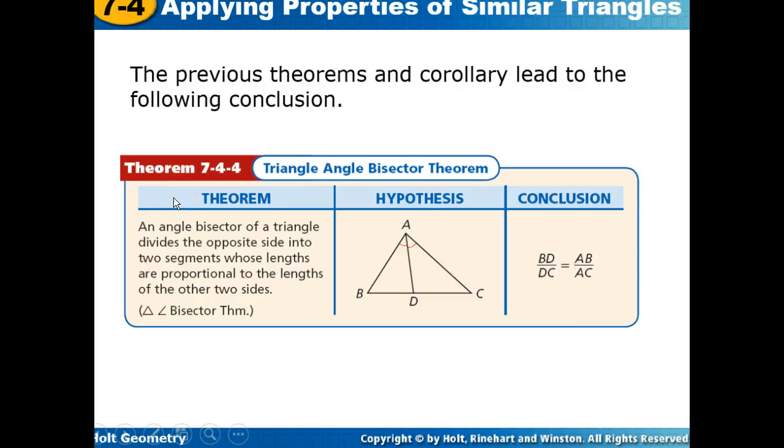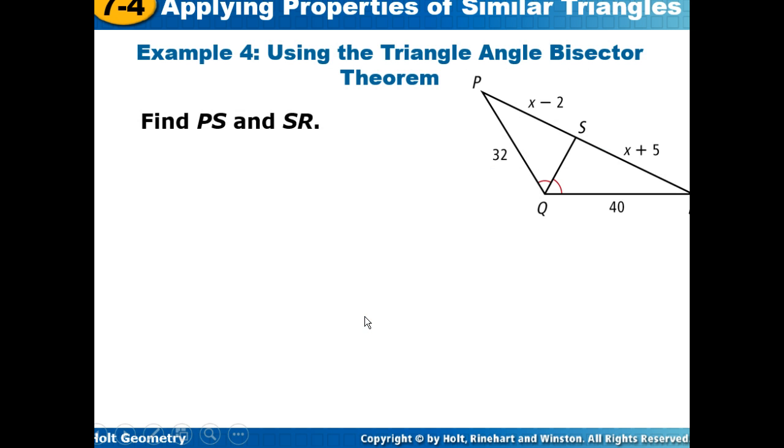Okay, there's no printout for this one. It's just a quick example. Like I told you today, I was going to do this one in class, but with the snow day, I just went ahead and I'm going to record it for you real quick. The next part of section 4 from chapter 7 is just saying this. If the angles are congruent, in other words, if AD bisects angle BAC, if that's true, then this length and this length are proportional to this length and this length. Okay? It's the same thing. Fraction equals fraction, over and over and over. So let's do an example here.